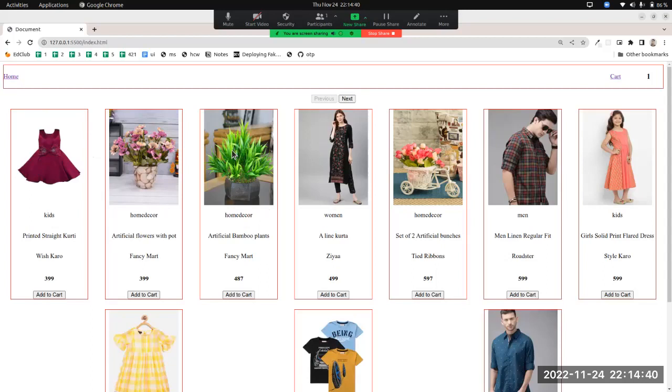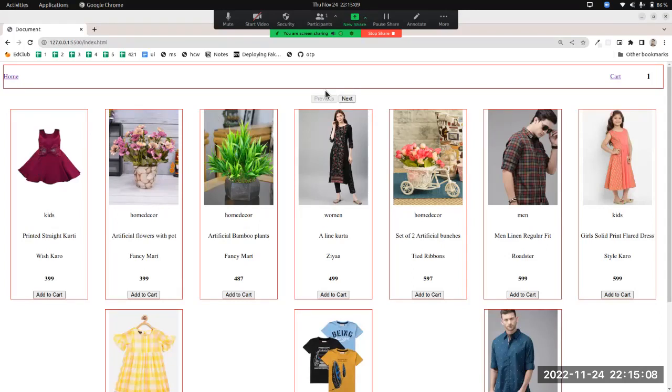So first I will describe the project, and we'll see the different features, and at the end we will see how I write the code for every feature, right? So let's get started.